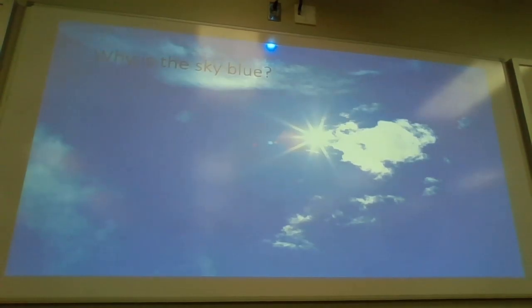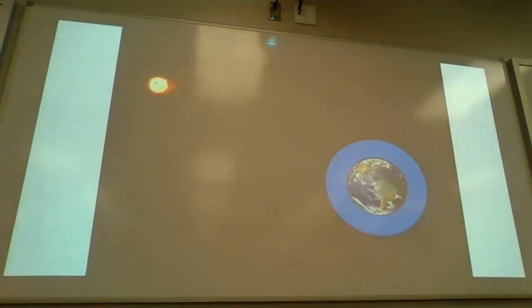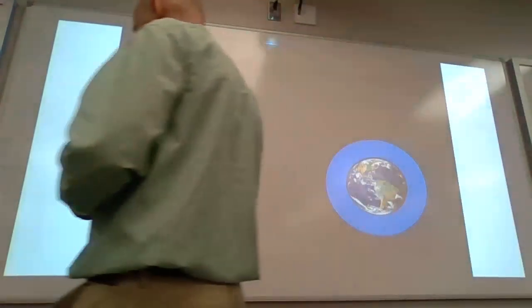Here we go. So, our atmosphere is made up of mostly nitrogen. Nitrogen is a fairly small molecule. It's like 78% nitrogen. Nitrogen happens to resonate with the higher frequencies of light. It has a natural frequency that's really close to blue. And that is why our sky is blue.